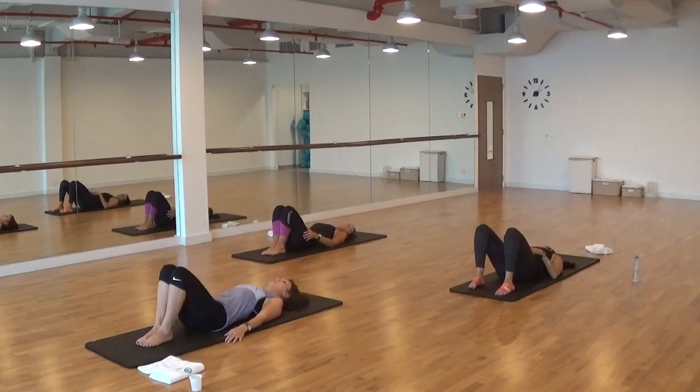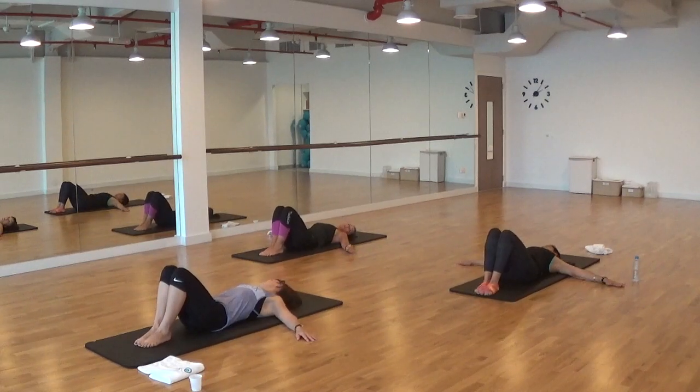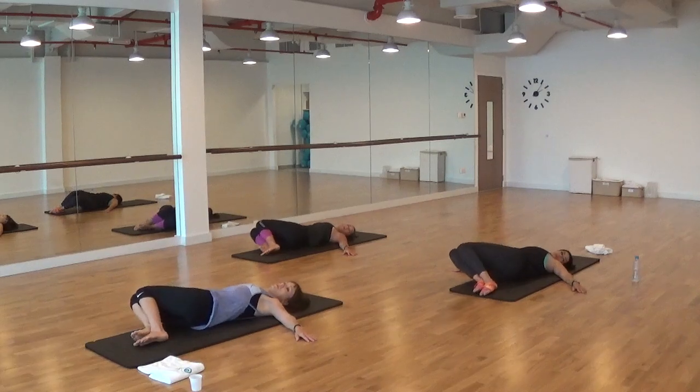So now, feet on the floor, feet together, knees together, arms at a 45-degree angle. We're going into our side to side, focusing on our spinal rotation. Breathe in and breathe out. Take your knees to your right and head to your left.